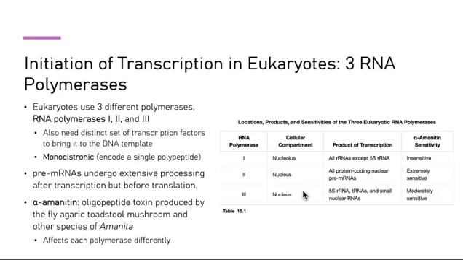Our transcription process is said to be monocistronic. It means that each is going to transcribe a different subset of genes, creating just a single polypeptide, whereas in prokaryotes, we're able to do multiple ones at the same time. So we're going to call prokaryotic transcription more of a polycistronic system. Our pre-mRNAs are then going to undergo extensive processing after transcription to go into the process of translation.